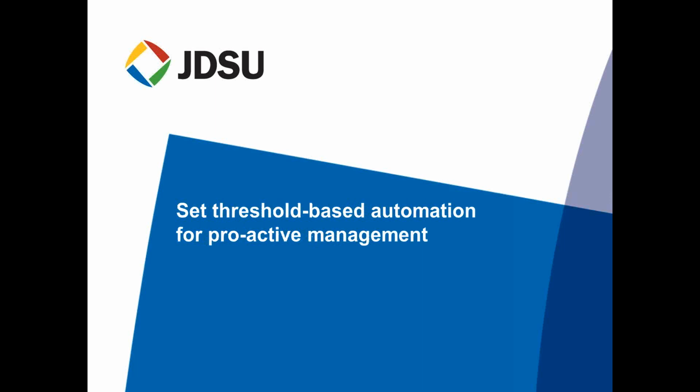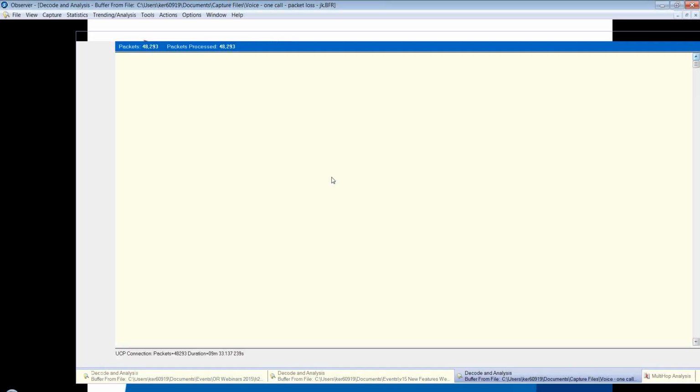Once we've done this kind of reporting and we're starting to really understand the kind of trends in our voice and the unified communications environment, we're probably going to want to set up some automation so that we can be proactively notified about some of these things. So let's just explore some of the capabilities from that perspective.